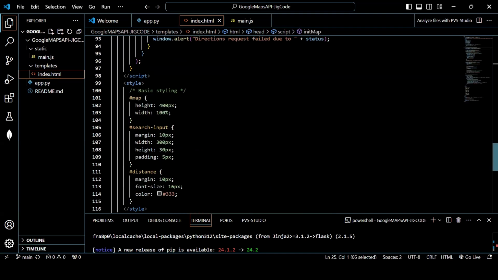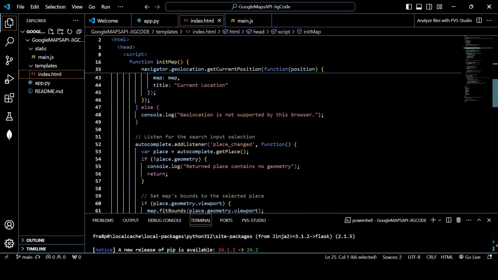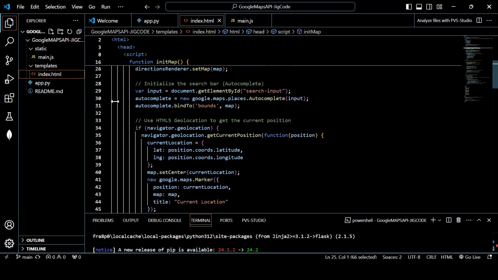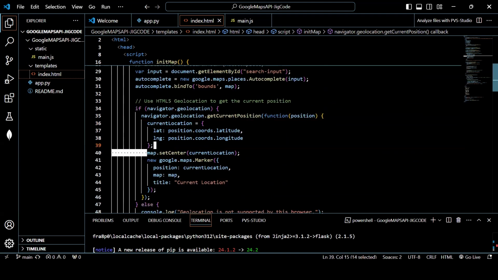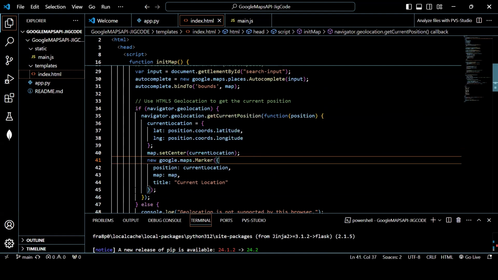If you notice, I'm doing the same things here. I am checking if the geolocation current position is there or not, and then I'm setting up my latitude and longitude coordinates, and then I'm setting my center. Then I'm attaching my center to the map. So I don't really need to do these things twice, right?